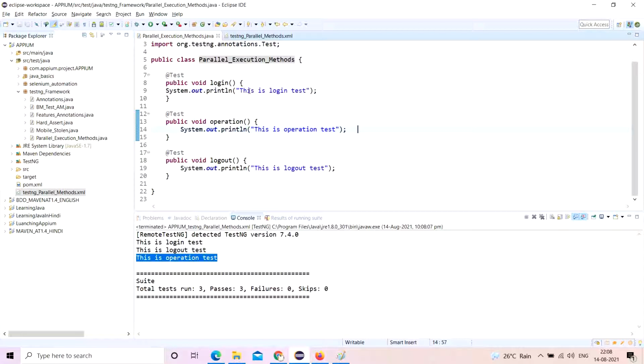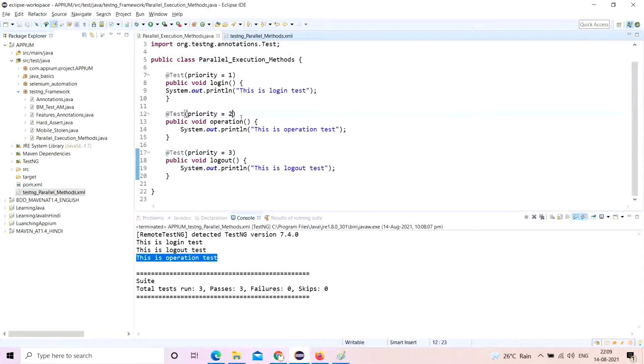So now I'm going to do a certain implementation which will give you the concept of knowing which particular test is running in what particular way. So first and foremost, let me give this priority equal to 1. Let me prioritize these test cases as well. Okay, and I'll give this priority 2, and I'll give this priority 3.